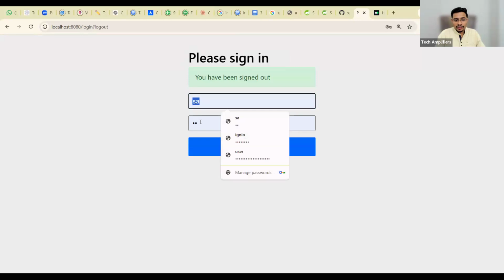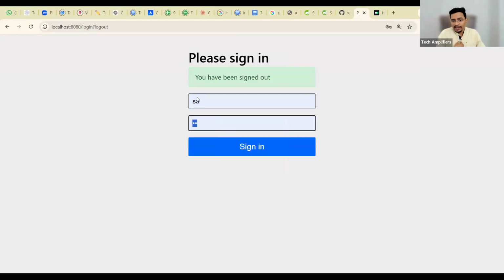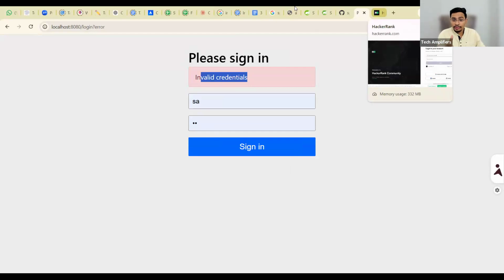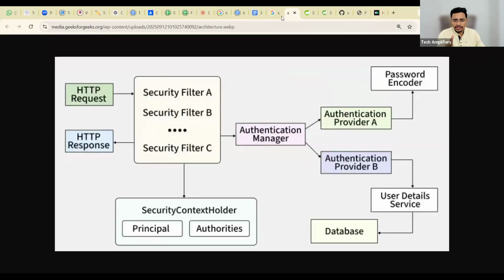See, this password which I was using, I did not create. Also, I don't have any control over the username. If I put my name, it will not work ever. If I use that password which I pasted, it will not work either; it will say invalid credentials. So right now there is no control in the current situation. What we are going to do today is control this, so that my username and my password are used. By default, it is user. We want my username and my password to be used for login, and then you go and access the API.